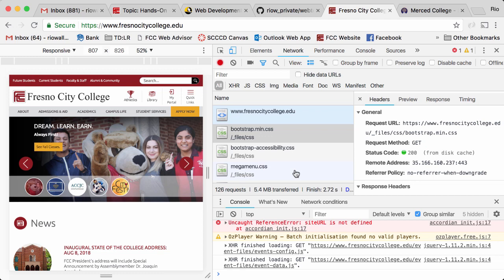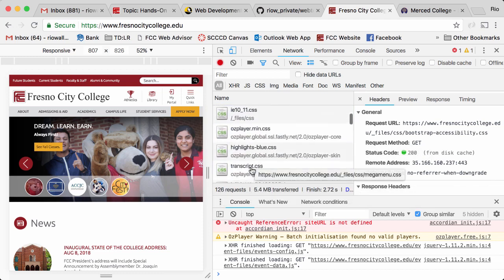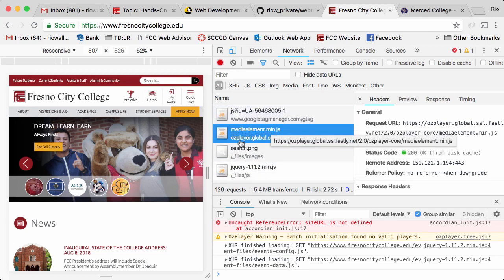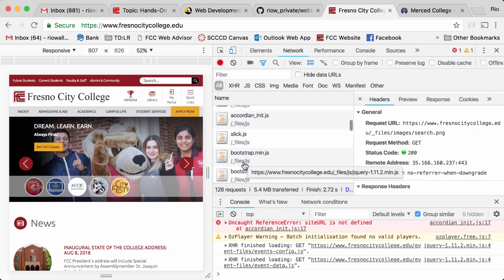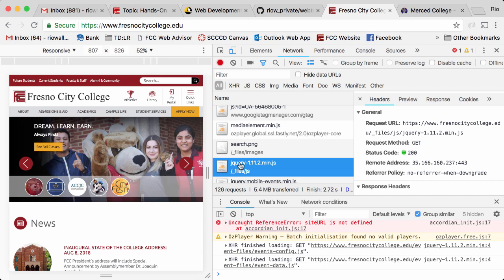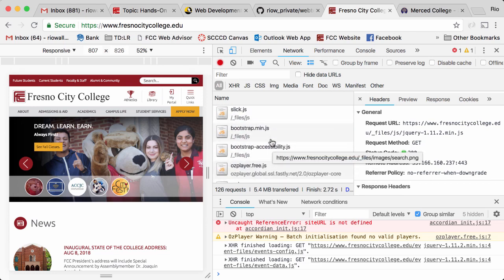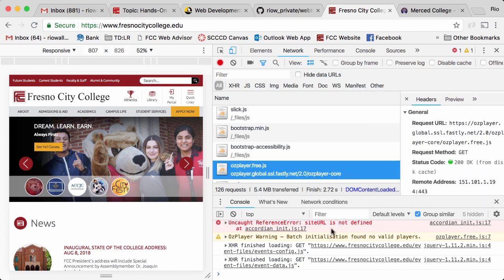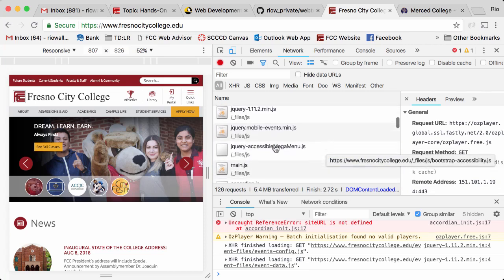Probably the piece of information you could most easily compare is the number of requests. This one took 126 requests, so 126 individual files, and some are CSS, some are JavaScript, and you can tell that by the extension. Just look around. You can see that Fresno City College is using jQuery, which we think is going away, but it hasn't. They're using Bootstrap. It transferred 504 megabytes, and here's how quickly it finished. I just want you to do some kind of comparison, look at these numbers, and think about them. If you need help, ask for it, but really just look at this.